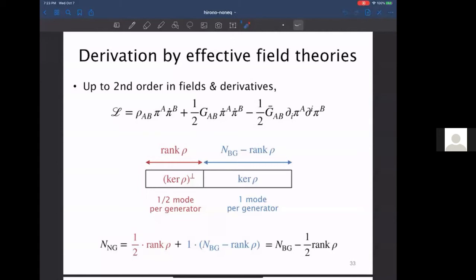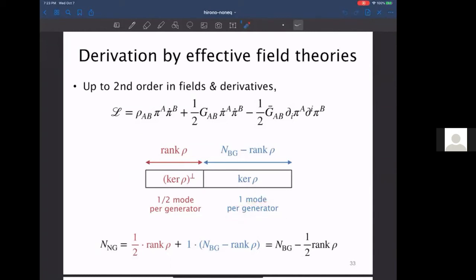And so there are a number of pion fields, and let us classify them into two classes. There are pion modes which do not contribute to this pairing. For those pions, the derivative starts with the second order, and this is basically the same as the situation in the presence of Lorentz invariance. So those modes create one physical mode per one broken generator.